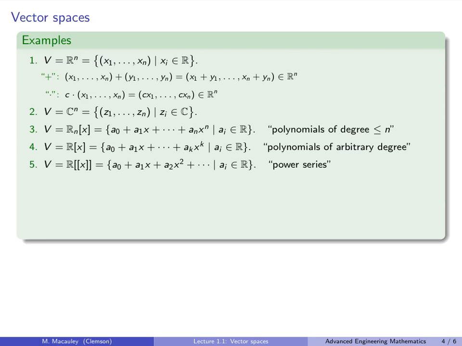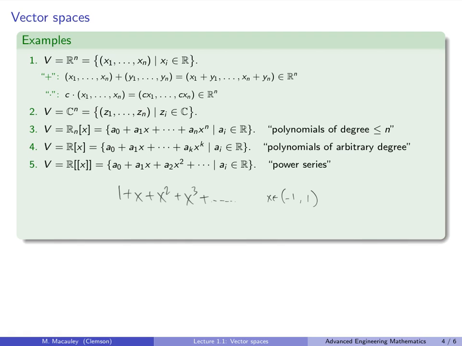The next example regarding polynomials is the space of power series. Think of these as polynomials that do not necessarily end. They can be infinite. Now, don't worry about convergence here. For normal calculus, if you have a power series, you have to worry about when it converges and when it doesn't. For example, 1 plus x plus x squared plus x cubed and so on only converges if x is from -1 to 1. But we don't care about that in this set.